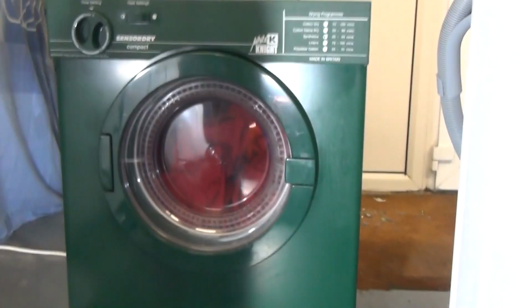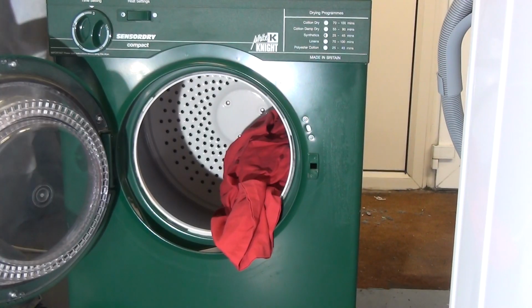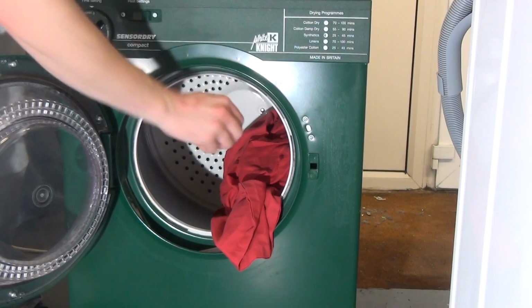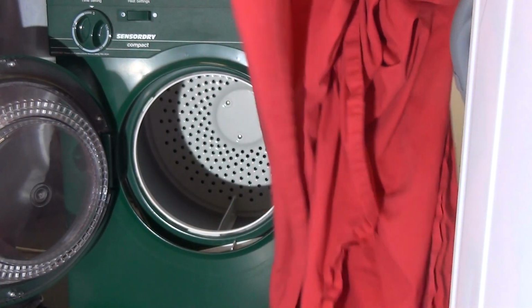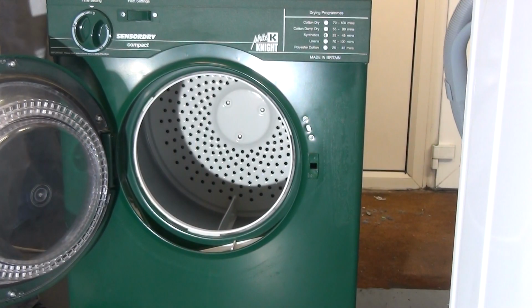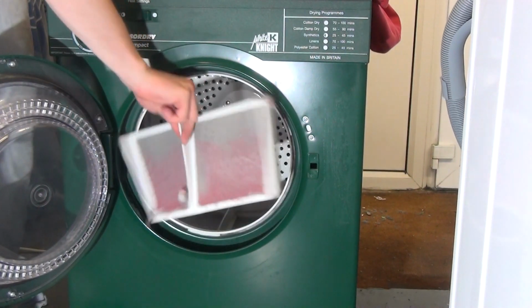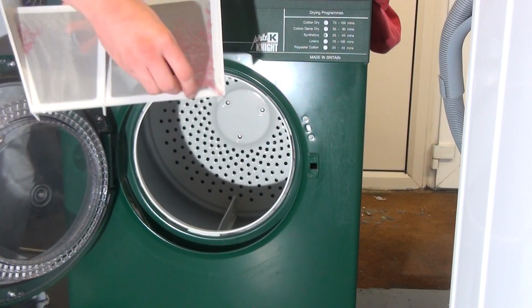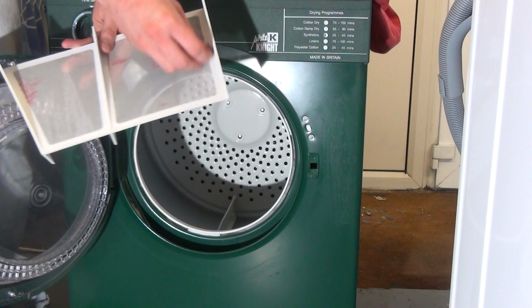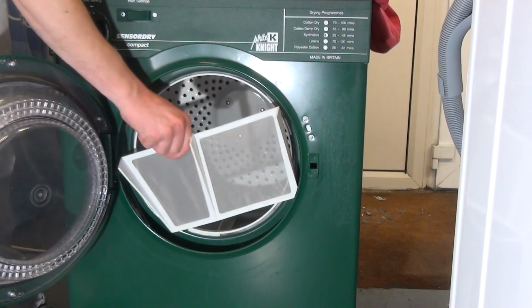Let's have a look then. Well, it's perfectly dry. It's pretty crease free. And so after a cycle, we need to empty our filter, which is down here. It's not the perfect design because it seems to, when you pull it out, fluff does fall off it sometimes. That we just have here.